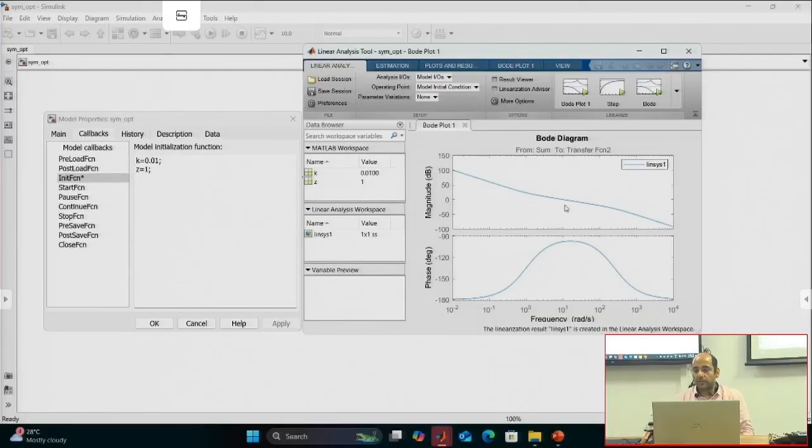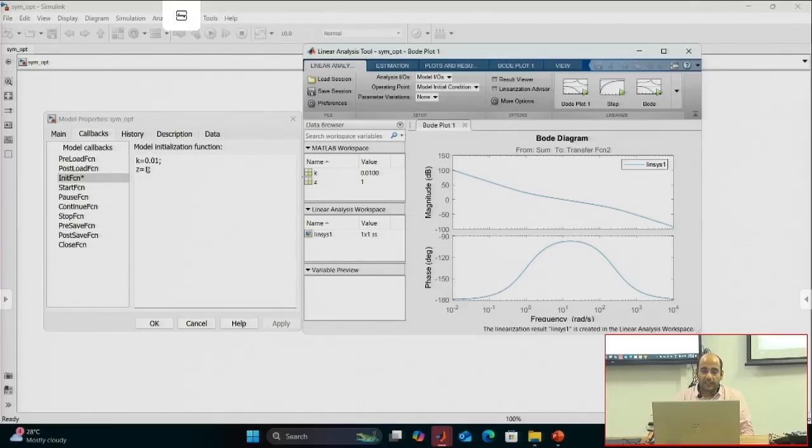So this is what we got, right? The gain plot is kind of decreasing, and the phase plot gives you a maximum phase reserve at some frequency. Now what happens if we change the gain? If we change the gain, there will be no impact on the phase because just gain k doesn't carry any angle, but it will shift the gain plot.